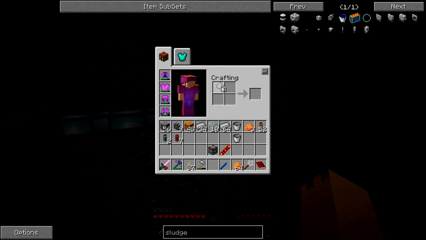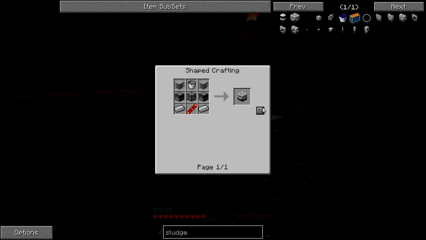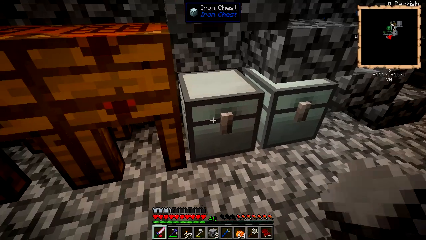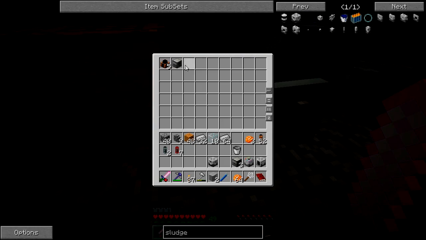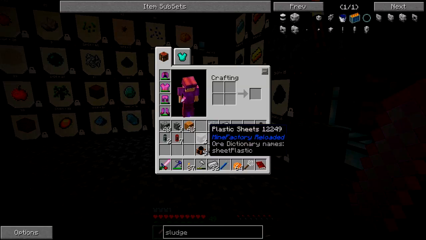That it is. Plastic sheeting. Awesome. Now we should just be able to click this in. Oh, we're missing the 2 furnaces. And we have ourselves a sludge boiler. So why don't we collect all of this stuff? How many item ducts do I have? I have 2. I need a few more than 2.